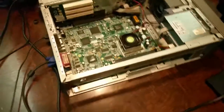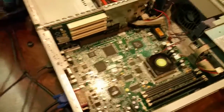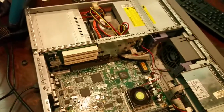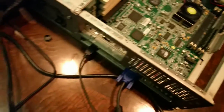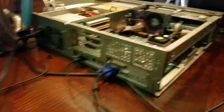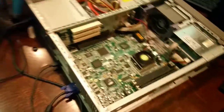Alright, so here's the Sunblade running, still running just the same installation program. Actually, this could be cleaned up a little bit more, but it's not too bad. But yeah, everything's pretty nice and tidy, a lot nicer than it was. Like I showed you earlier, all the rust is gone off the back. So are all the labels, but you take what you can get.